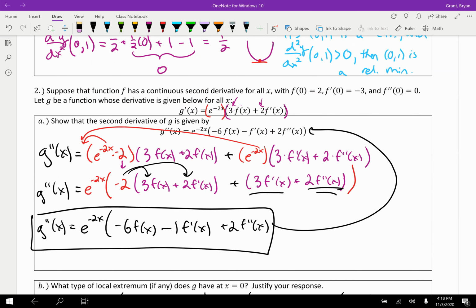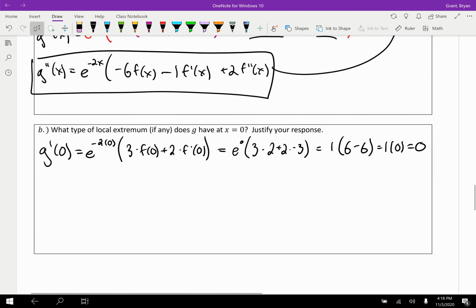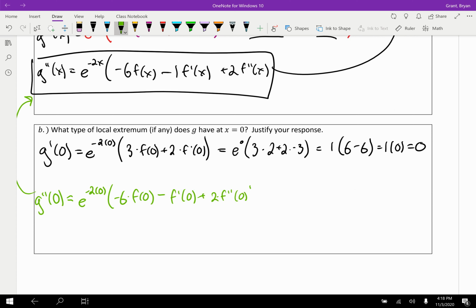So I think we'll probably use our second derivative to test our critical point. So let's move on to that second derivative and see what happens if we evaluate the second derivative at 0. Negative 6 times f of 0, and again we're just using our equation that's right up here, so nothing too bad, minus f prime of 0 plus 2 times f double prime of 0. I'll work to the right, e to the 0th, negative 6, we already found f of 0, that was up above, I think that was 2, and then we get a minus coming next.